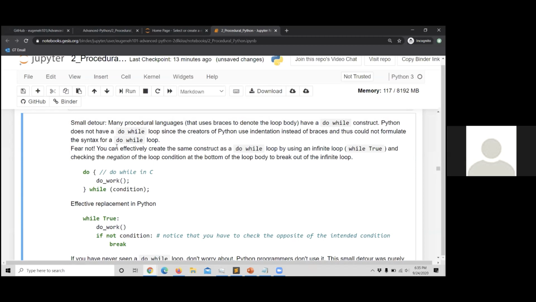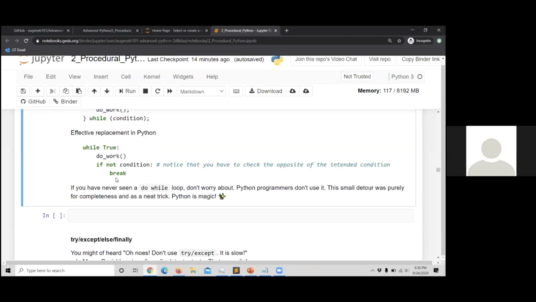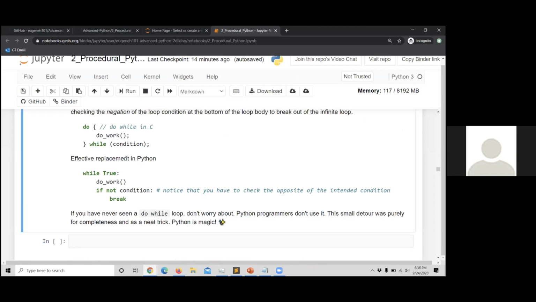So in other languages, especially let's say C, there's actually something called a do-while loop. Python actually does not have a do-while loop, and the primary reason was very simple. The creators of Python could not figure out how to do the indentation syntax that would allow a do-while construct. So to do a do-while, you just do this construct instead, and you put the looping condition at the bottom and the negation of that condition, and then you have do-while.